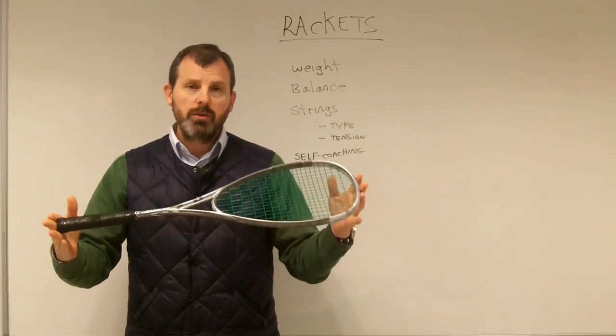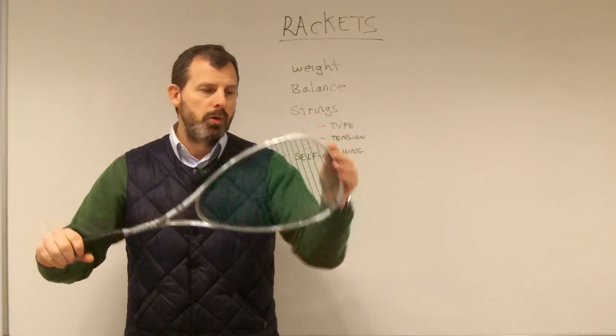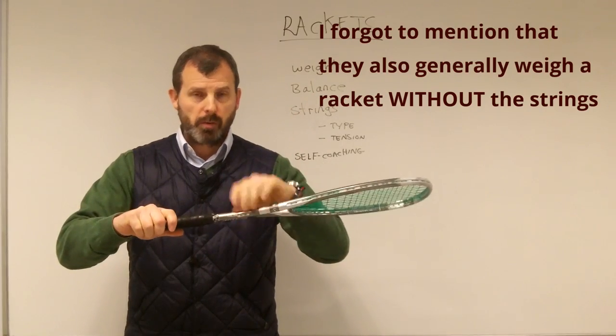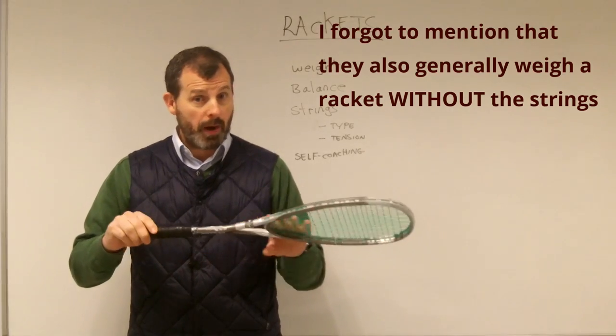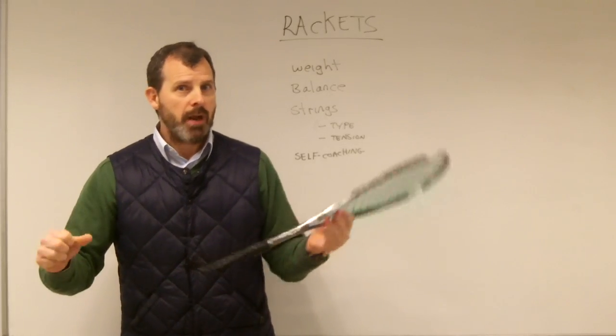Now, when it comes to the weight of a racket, manufacturers generally remove the bumper guard and the grommets, and the grip as well, probably. And they weigh it like that. In some cases, they might even take away the paint before they paint it. It doesn't weigh much, but it might be half a gram or a gram, and that might make it enough to call it a 110 or a 109.